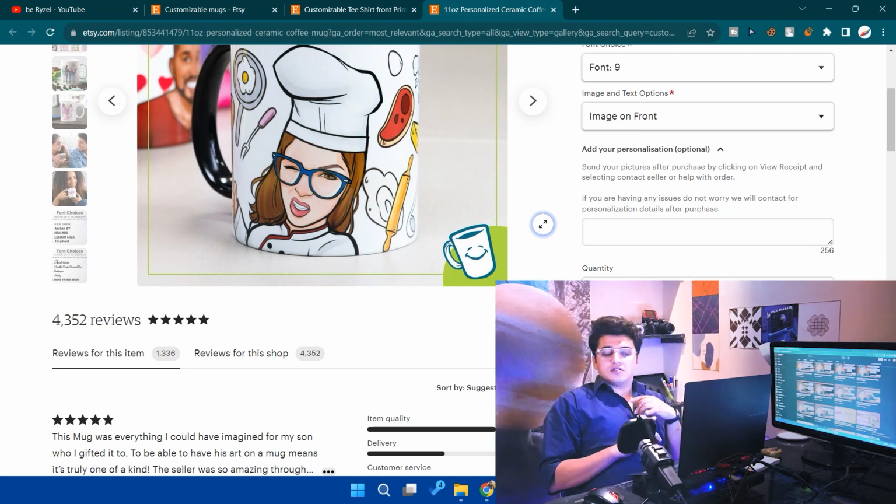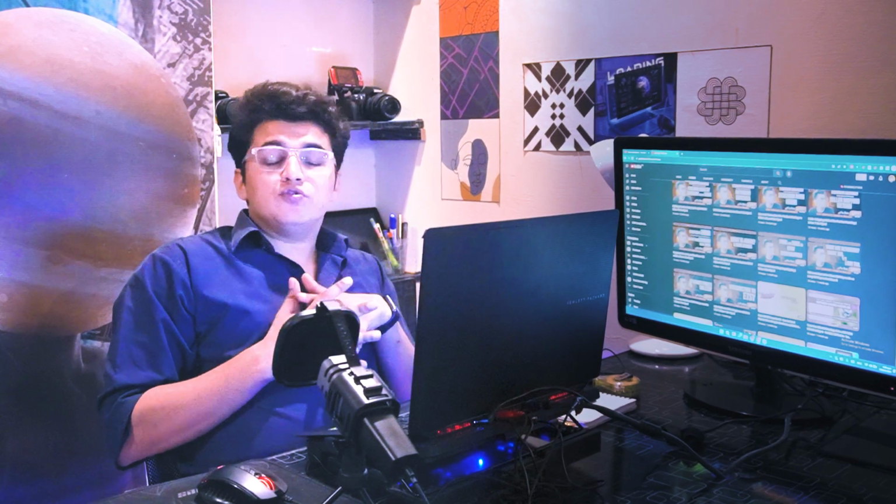But the question is how you guys can do that. You don't have any machines to print on mugs, or maybe you can hire a vendor, but not every time. If you are in any country other than the US and you want to sell in the US, how will you hire a vendor for that? If you are creating mugs in your own country, how will you sell them? That's a bit of a hassle, but I will tell you an easy way how you can do that.